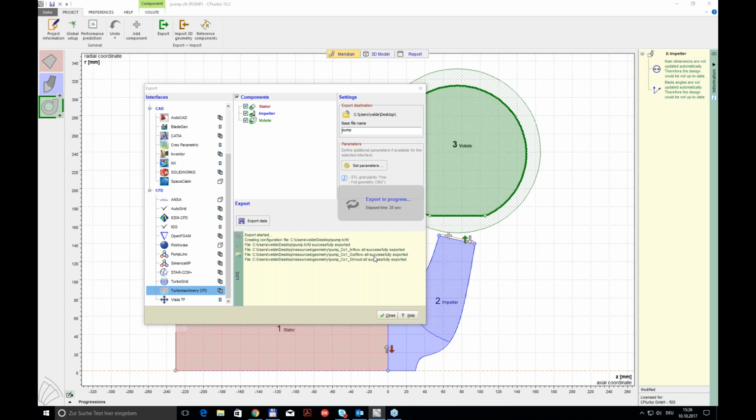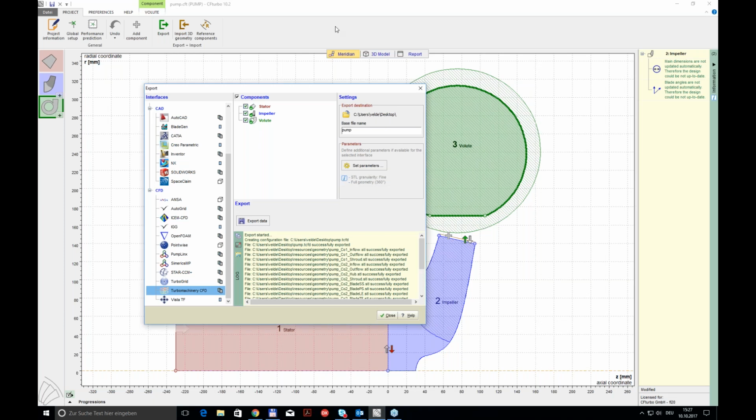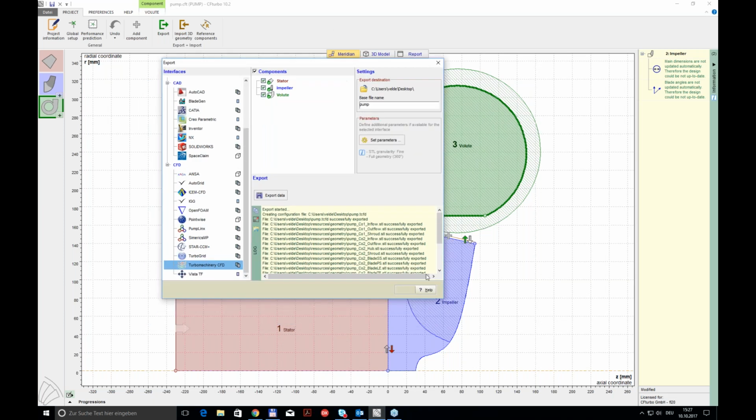So that takes probably a couple of seconds, but once that is finished, I can give that to TCFD, and TCFD could then start, after a couple of clicks, the simulation.